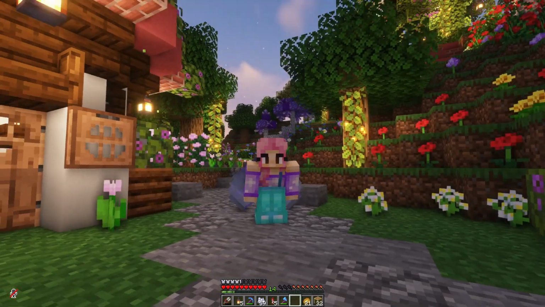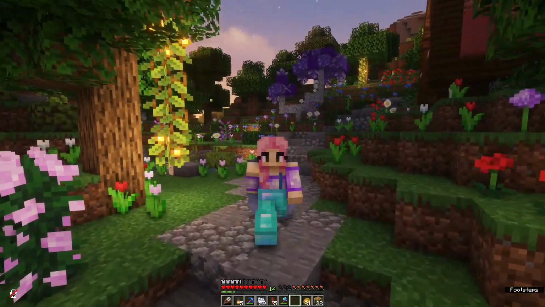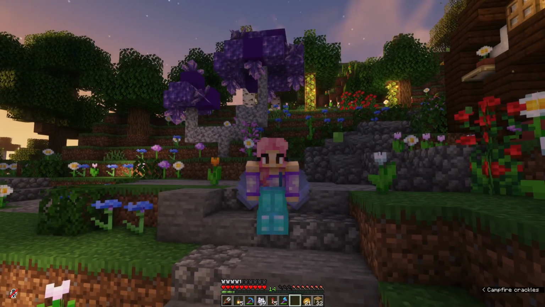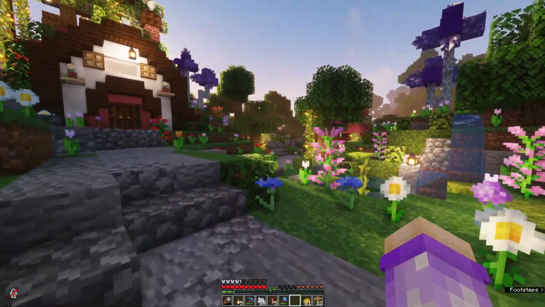And while I was building out this area, I also had a couple of visitors. So Metricate came by and you can see this mushroom behind me looks a little bit different. I actually really like it. He had the idea to make some of them a little bit bigger. Oh, look at the morning sunlight coming through here. Oh, shaders are the best.